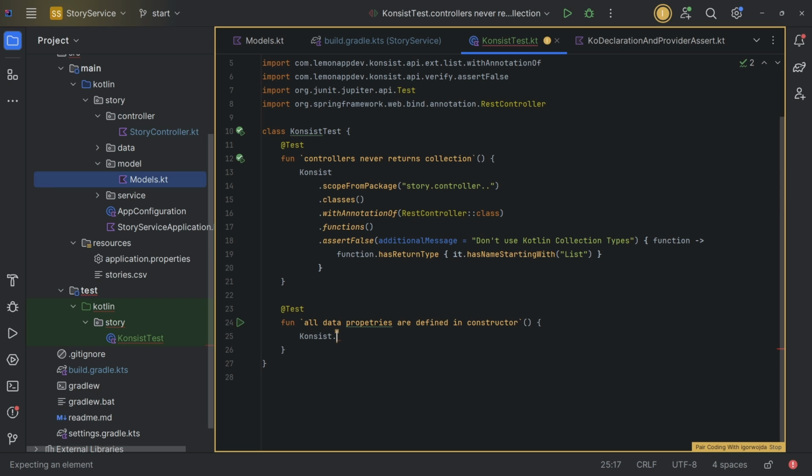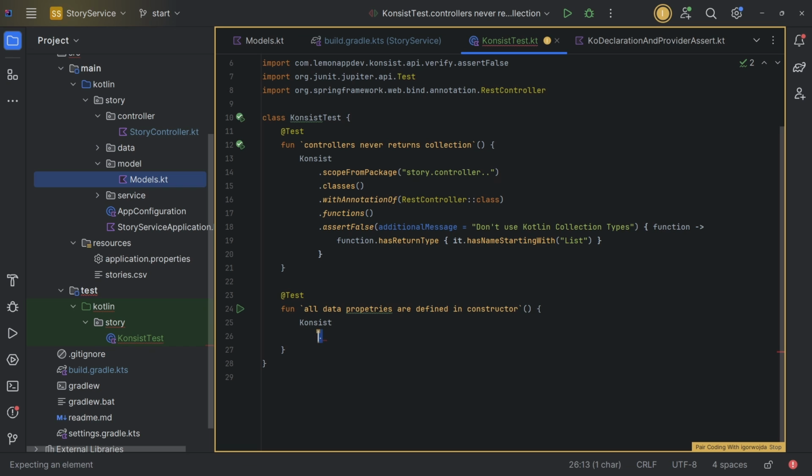You can either select a package. However, certain rules may be project general. So Konsist has this method scopeFromProject, which allows you to include all of the Kotlin files within the project. So which one do you prefer? Pull it from the module, you think, or from the package? So to be honest, it depends from project to project how you structure your architecture. We can go from model here as well. So we can copy this code, and we can do that, right?